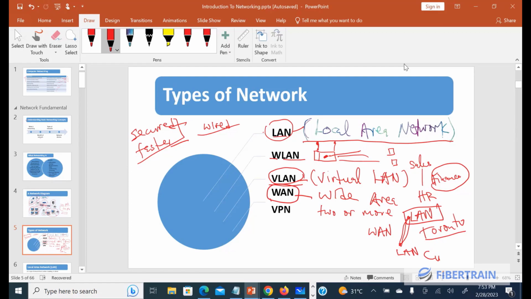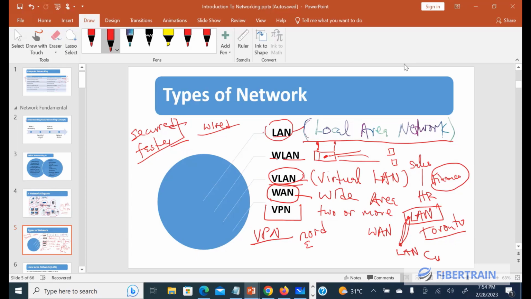Thank you. All right. And then the last type of network here is virtual private network, also known as VPN. I want to explain some things here. When we talk about VPN in most of my classes, my students will mistake it because there are other VPN softwares. There are VPNs that are just software, right? And these VPNs can help us to hide our identity when we're on the internet. So examples of this VPN are NordVPN.